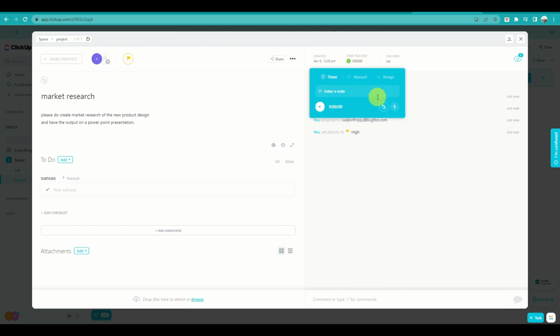You can even set a time tracker here. You can enter it either manually or as a time range, or you can set a timer.